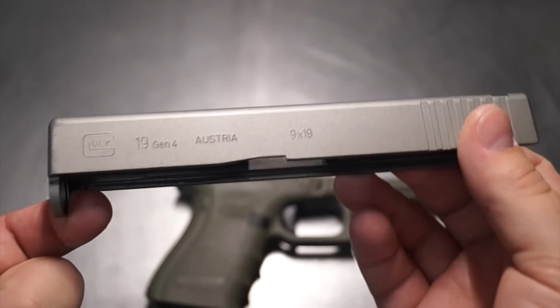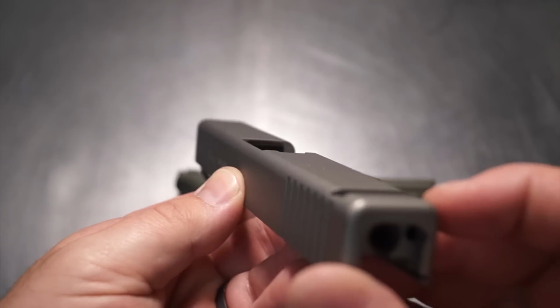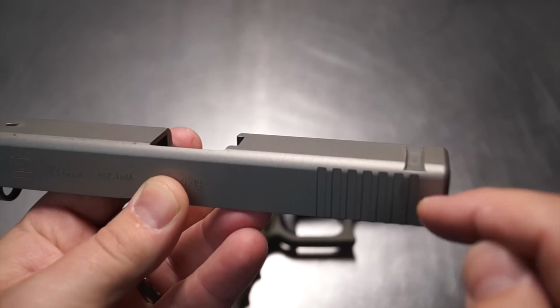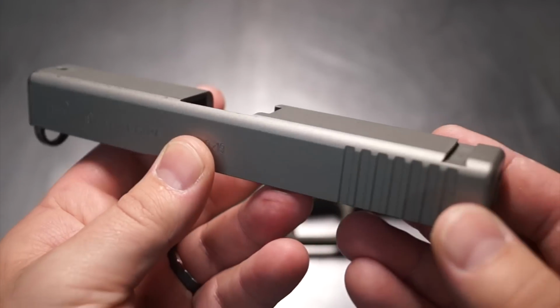So the first thing that we're going to do on this slide is we're going to end up running a chamfer all the way around it. We're going to go ahead and cut an angled edge right here on the top sides, the back three sides, and of course the front three sides. That's one of the things that we're going to first start by doing.